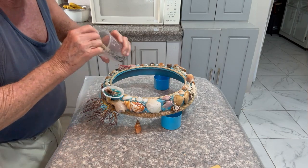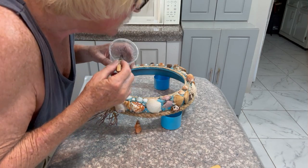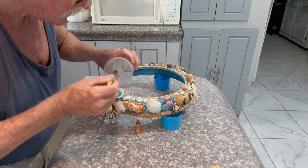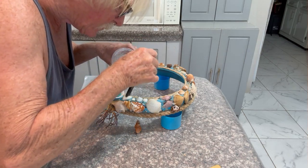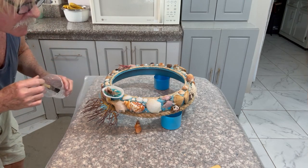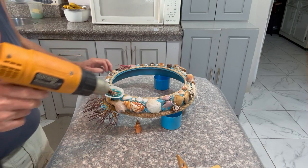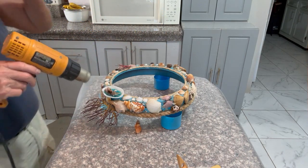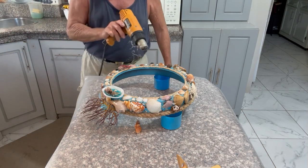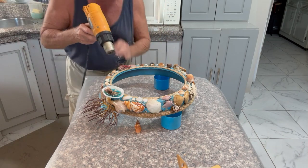Just a little bit needs more right here. I'm trying to get more in here, but I can't get the brush in there. Let it run off of this slipper shell or something. I think this is pretty much got it. Now I'm gonna let this dry really good, all the way up until tonight. It's 1 o'clock. I'll do a last coat before I go to bed, so tomorrow it'll be dry when I wake up in the morning. Because I like to be able to, especially when you're putting it back together, be moving it all around.